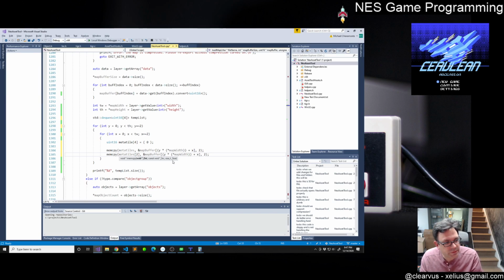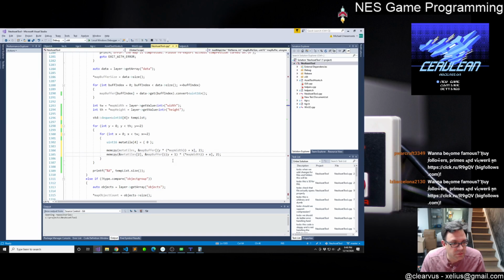I don't think it's worse to do a memcpy this way for this. Because we're copying 2 bytes, we only have to do these 2 copies. We're saying, copy the first 2 bytes starting at the y offset by the width of the map plus the x. So we're just multiplying our y by the width to go down the map, and then the x is the offset in, and then we've got to do that for the next row.